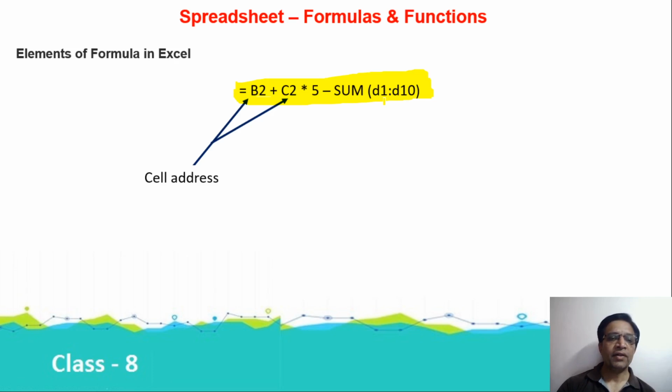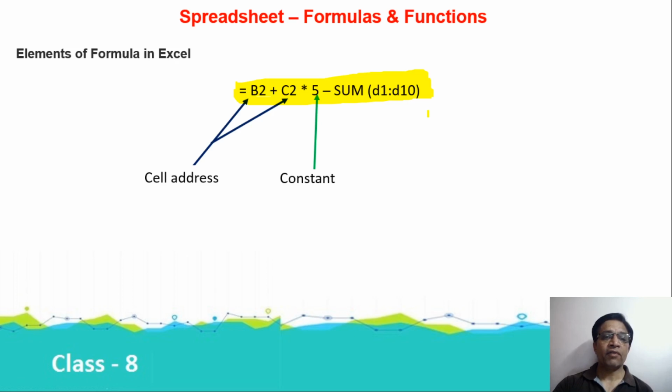Now we have written this formula in some cell other than B2 and C2, and I have left D1 colon D10 for a specific purpose. This I'll discuss again after some time. So these are the cell addresses, right?